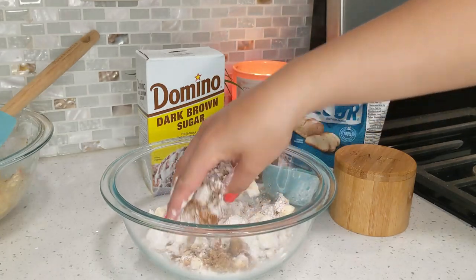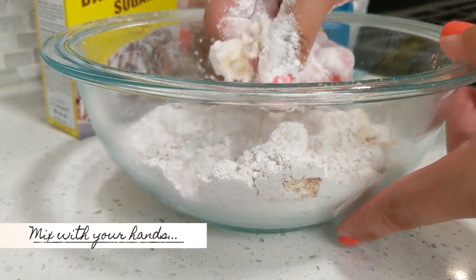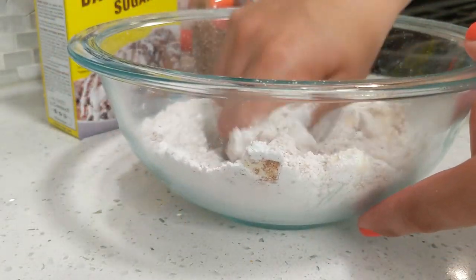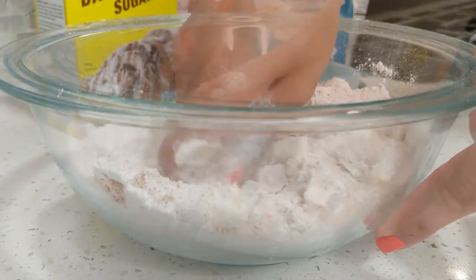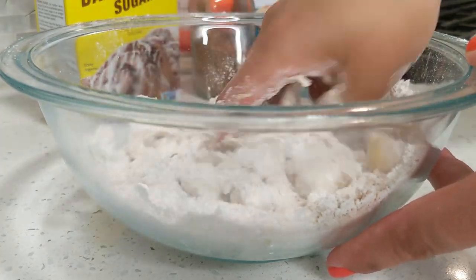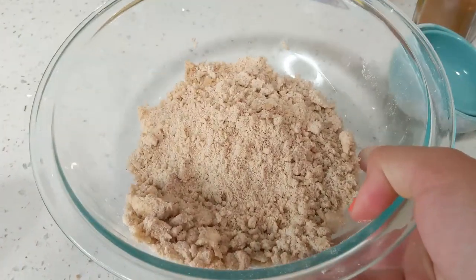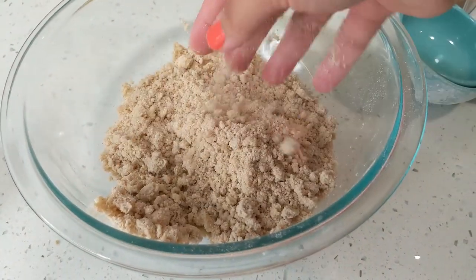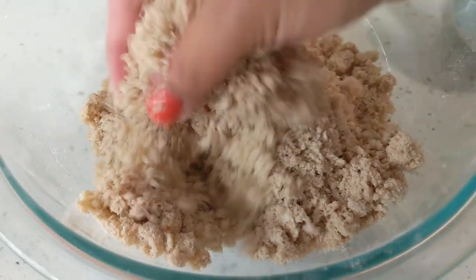Make sure to put the butter in the freezer for about 10 minutes before cutting it — it will make it so much easier to cut when it's icy cold. Mix this up with your hands to break the butter pieces further and coat them with the sugar and flour; the warmth of your hands will help break them into smaller pieces more easily. Mix really well until it resembles wet sand from the beach — once it looks like that, the crumb topping is done. Put it in the fridge until you're ready to use it.